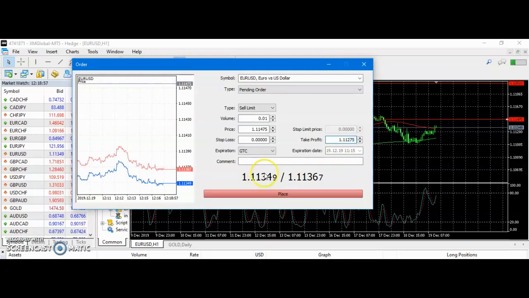11275. So you see, before you typed that, the place button was not highlighting because your take profit point was too close to your entry point. Now you've typed it and you can now place your order successfully. So let's not do stop loss, okay? We're going to just do take profit at this point. But if you want to do stop loss, what you would have to do is to add whatever you're stopping at this point. But let's place this first. We'll always do other examples.